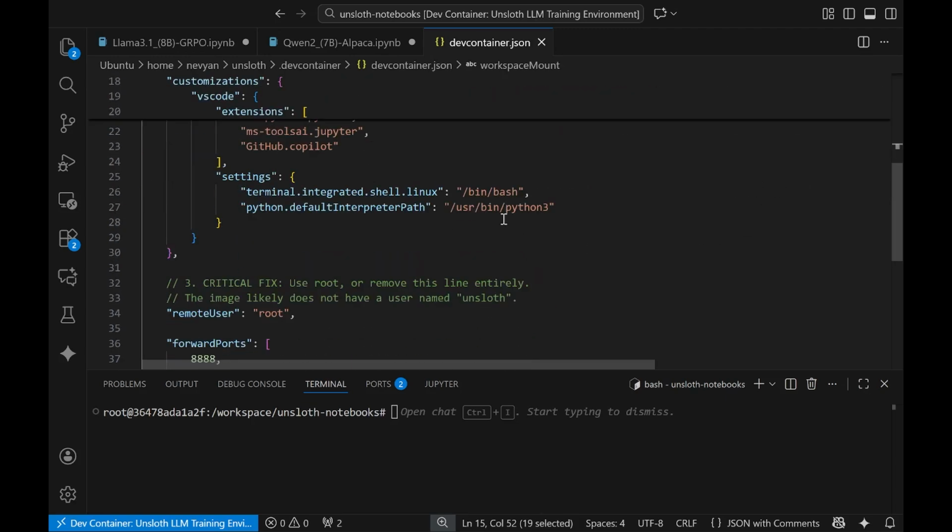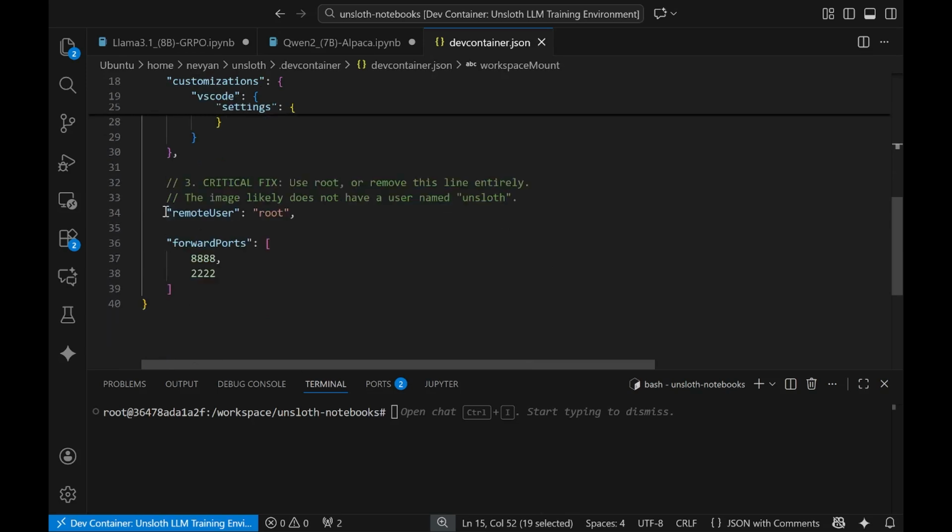The next important thing is to specify the remote user. So you need to be root in order to run certain workloads. Otherwise, you have permission errors for writing into the container and others. So as long as you're not going to publish this information, it's not a critical bug, and you're going to develop on your local machine, this kind of allowance is okay.